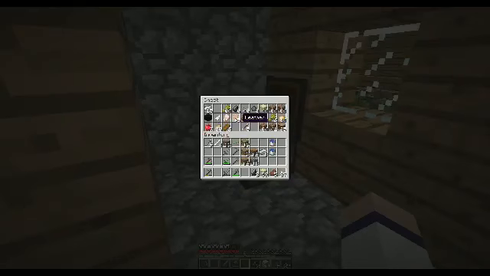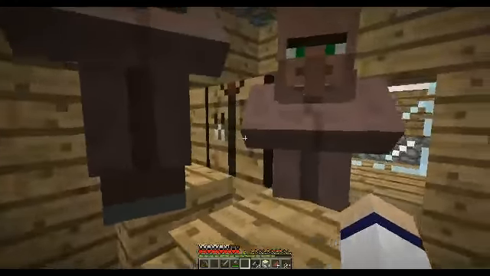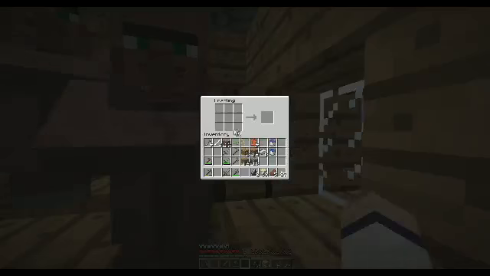Now, I do have some leather. So, how do you make item frames? Is it sticks? Is it the same way you make a painting, but instead of the wool, you put leather? Let's try it. Let us give this a go. Yeah, okay. Make a few sticks. 32. That'll do. Yeah, there we go.